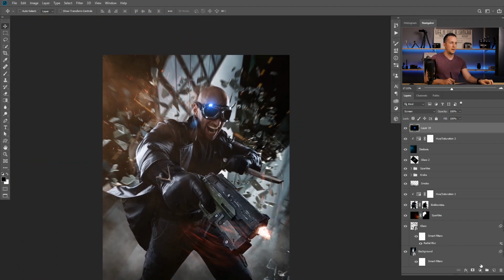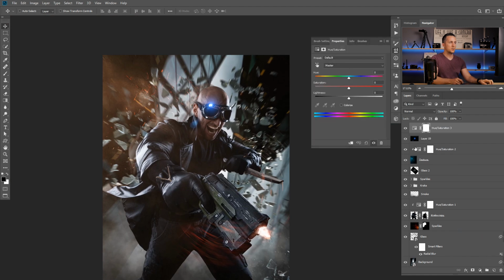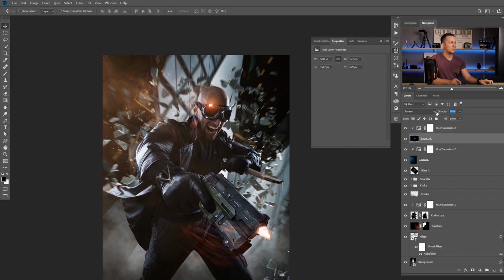So adjustment layers, Hue and Saturation, clip it to affect only this layer, and more like this. Lower the saturation. I want to lower the opacity, just a subtle effect. Let me see. No, I want to lower the opacity of this.